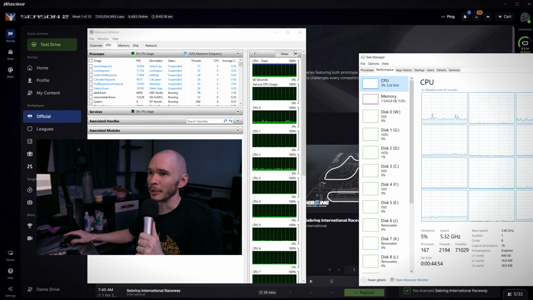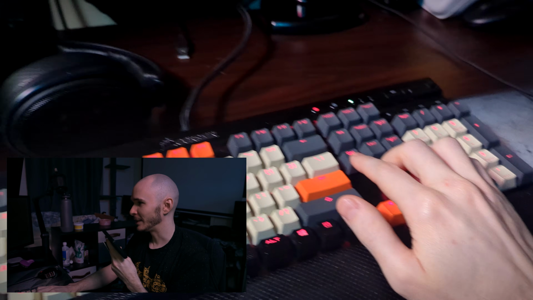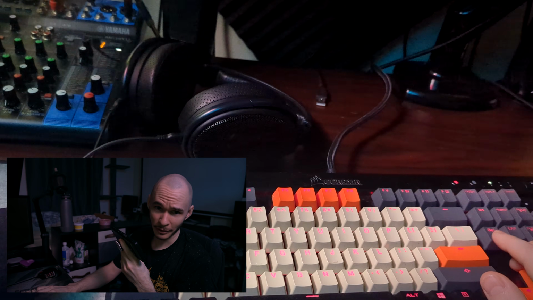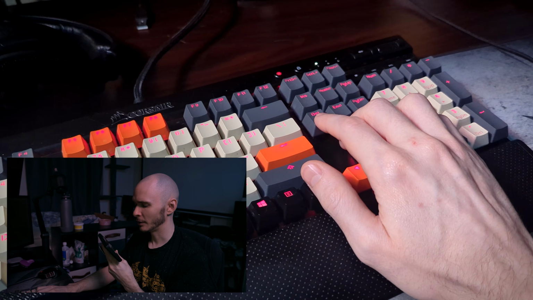Anyway, let's go into BIOS. So what you're going to do is restart your computer. You're going to constantly hit the delete key to get into BIOS if you've never been into BIOS before. So we're just going to go ahead and do that. We're going to just keep mashing the delete key until it pops up on our screen. My computer takes a little bit. All right, great, we did it.